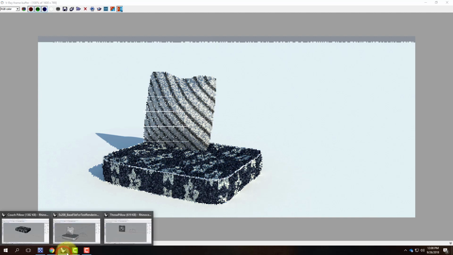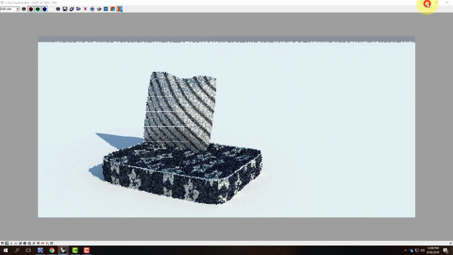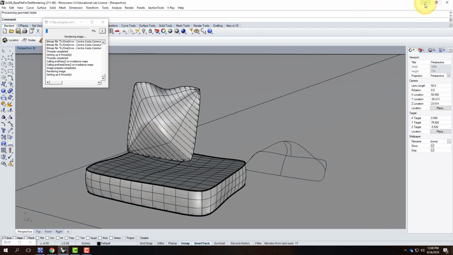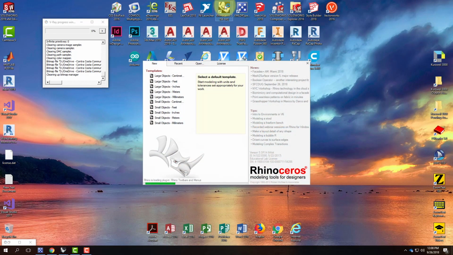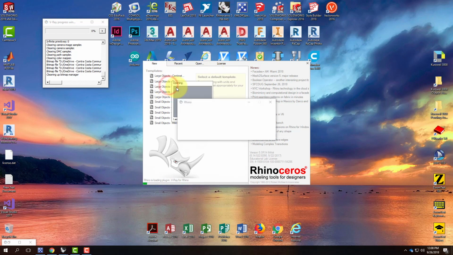Sometimes you want to create, and I know I'm kind of going on here, but when we're creating these kinds of things, I'm trying to show you a bunch of different examples. There isn't a right and a wrong to doing these things. It's just practice. So let's say that I wanted to create some drapes or a curtain, something like that. I'll show you how to do that next. So I'm going to do a large object inches for this one.